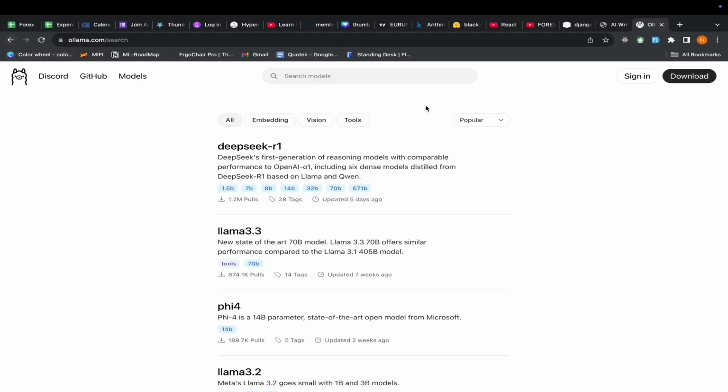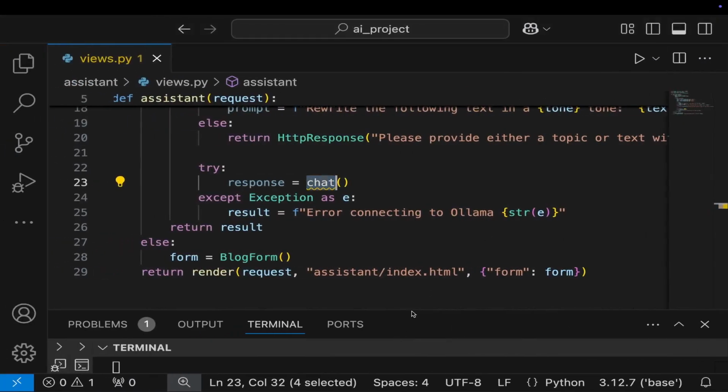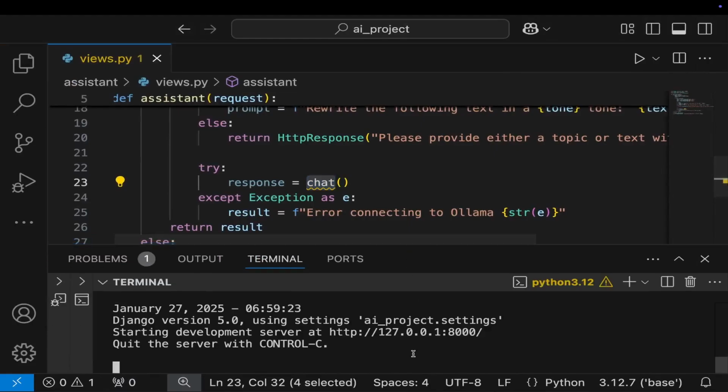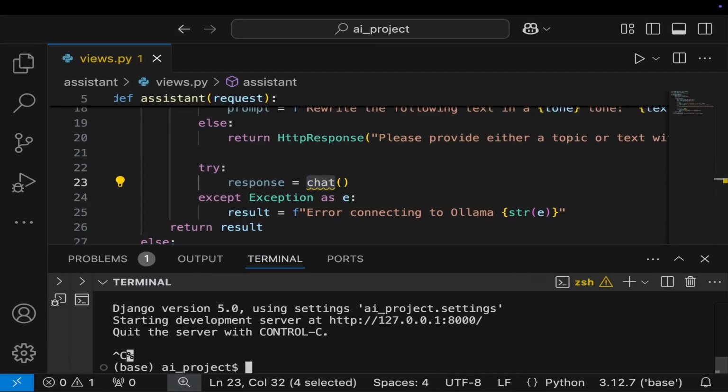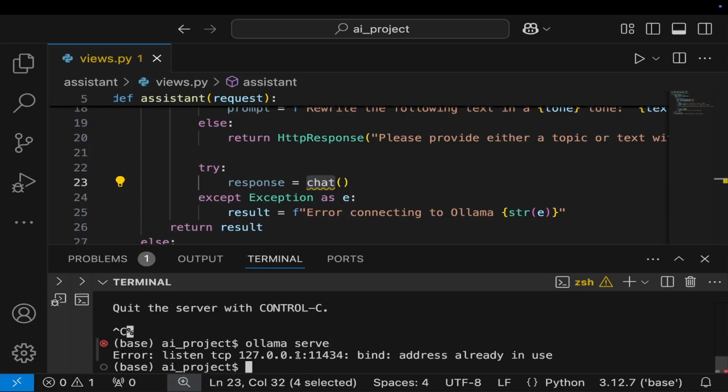So what you need to first of all do is to download Ollama. When you're done downloading Ollama, go to your terminal and run a command called ollama serve. If you are seeing port already in use, it means it is already running.